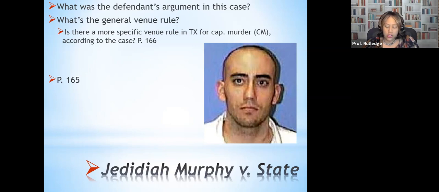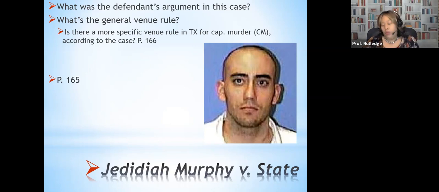So now we have someone charged with capital murder, and at that time, we don't have a specific venue provision for capital murder. So the question becomes, where is venue proper? And of course, he wants to challenge venue, cleverly trying to claim that, haha, you can't convict me of capital murder. You don't know where she died. So he basically wants to say that venue is proper nowhere because you have no idea where she died. Well, of course, the state of Texas is not going to let him get away with that nonsense.